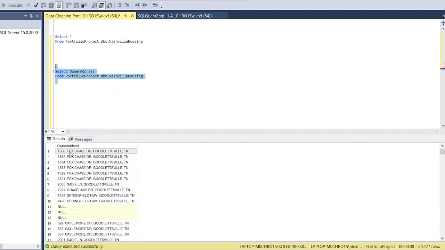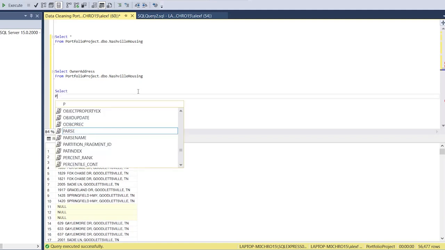So again, what we have in here is the address, the city, and the state. So what we need to do is split all of those out. And again, I don't want to use substrings again. That was a pain. I want to use something a little different, something, again, that you may have never seen. It's called parse name. And parse name is super useful, especially for stuff that's delimited by a specific value. So let me just show you what it is, and then we'll go from there.